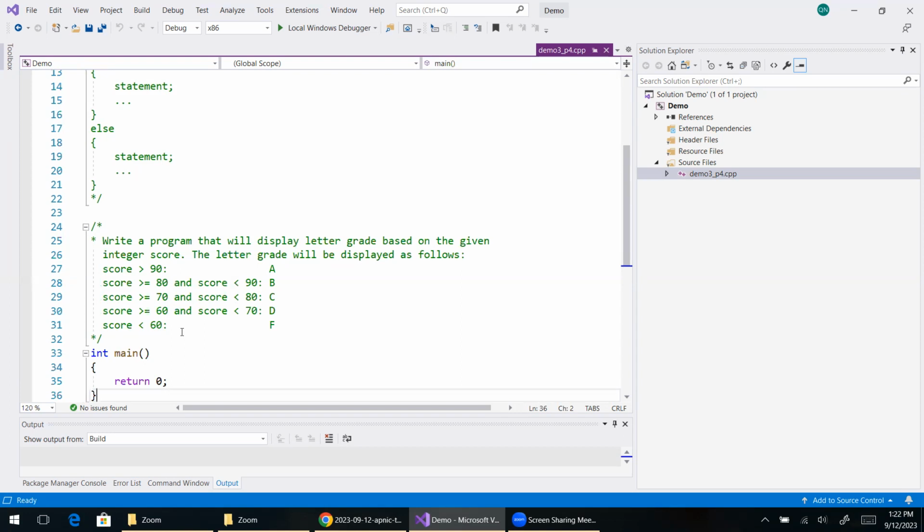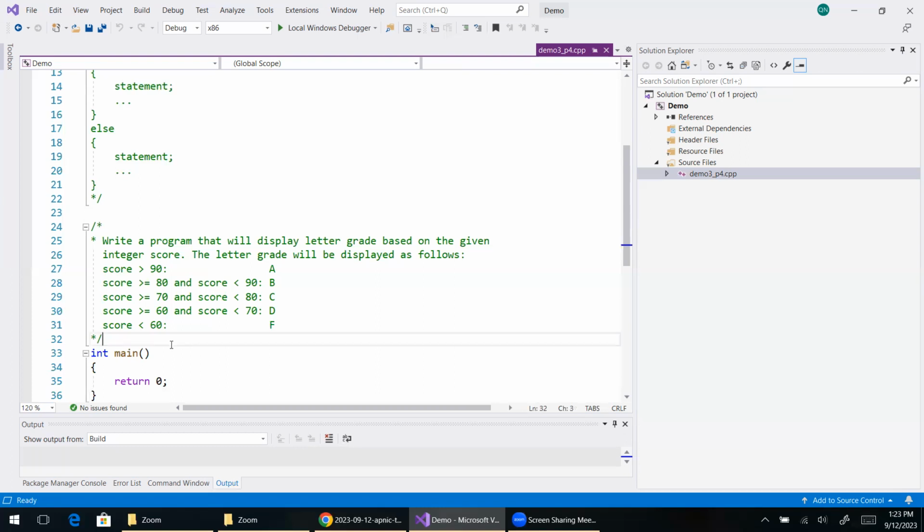And then your program will display that you have received A grade or B grade or C grade or F grade based on the score. And let's say here is the condition for the grade. So the letter grade will be A if score is greater than 90. If score is between 80 and 90, the letter grade will be B, and so on. If the score is lesser than 60, the letter grade will be F.